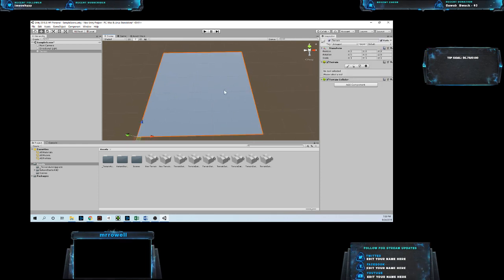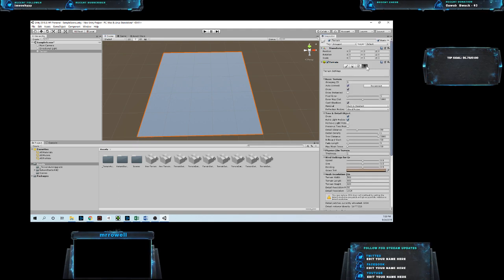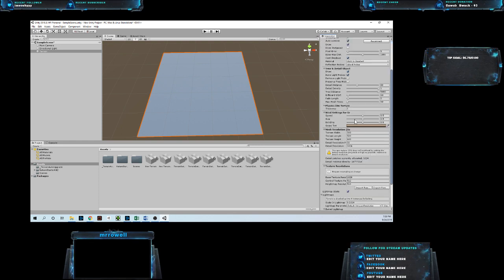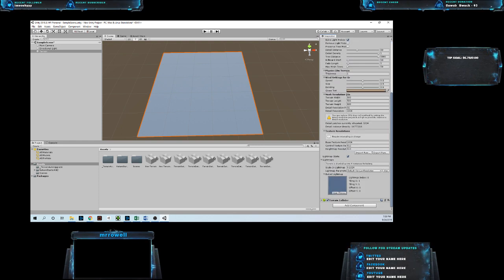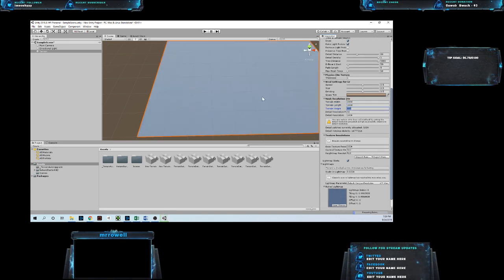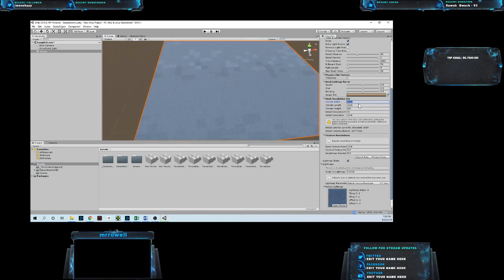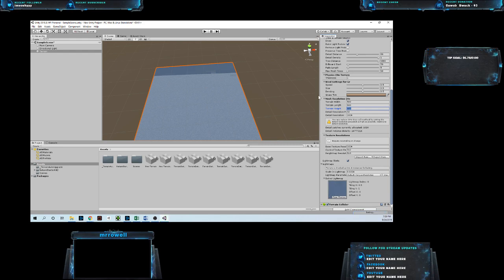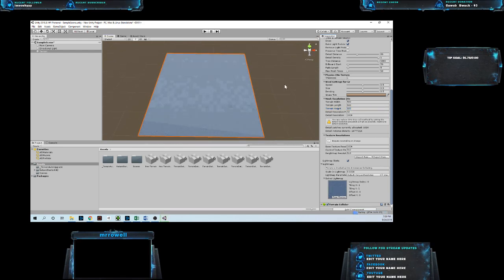When I click on my terrain, on the side in my inspector, I have some tools I can use. First thing, in my settings, all we're going to worry about right now is our terrain width and length. Maybe I want to make it a bit smaller. Maybe I want to make it bigger. Up to you. I'm going to leave it at 500 by 500 for now. I'm not going to worry too much about other information about details or all the other effects and settings we can choose here.